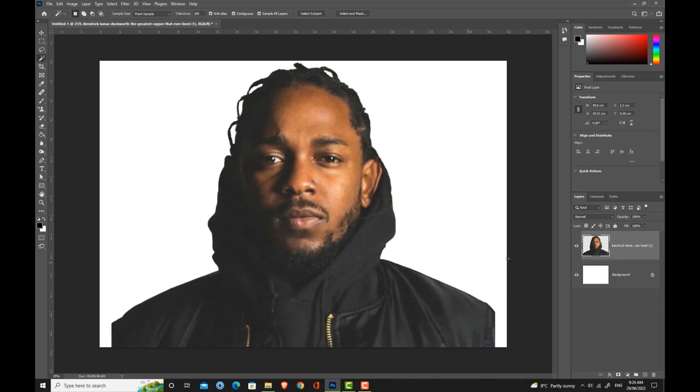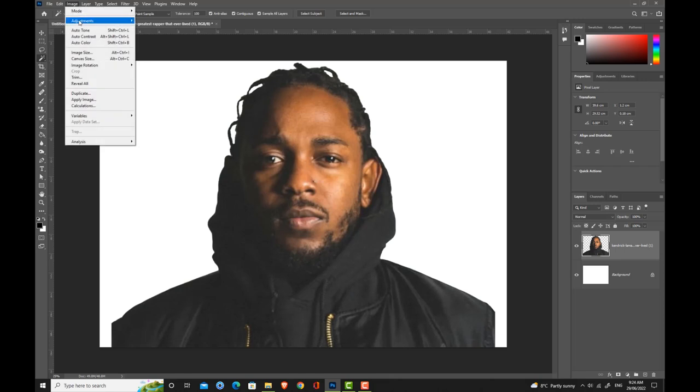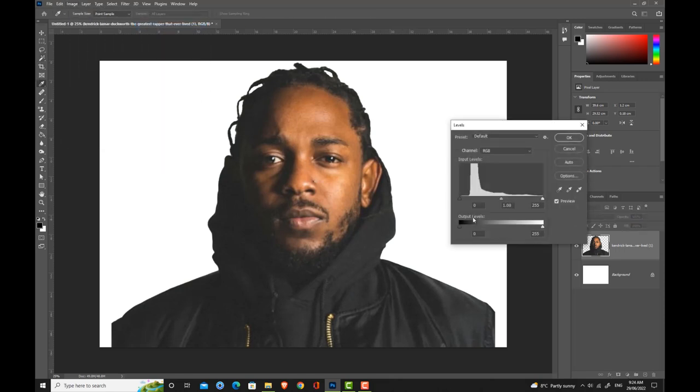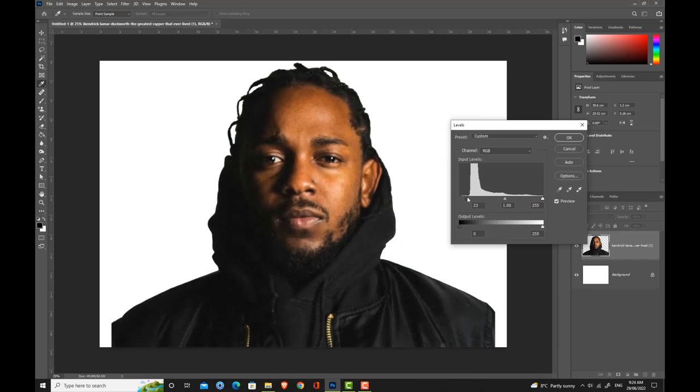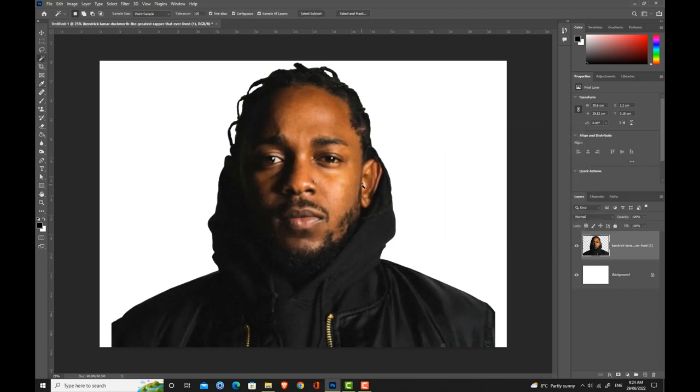And then the other thing I like to do is, because you can see that in this image the blacks don't look quite black, they look a bit gray. So you can go to Image, Adjustments, Levels, and you can see here there's a little bit of a gap. If we bring this little arrow across a little bit, that gives us a lot more depth to our image, and that will really help when creating our stencils. So if you find that your stencils aren't coming out quite the right way, you can also play with this, and that will help a little bit.